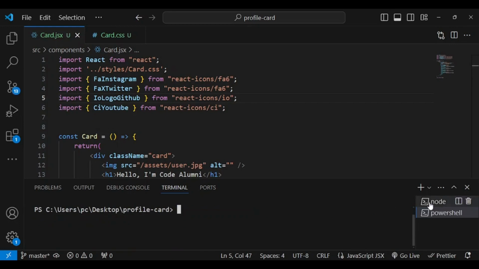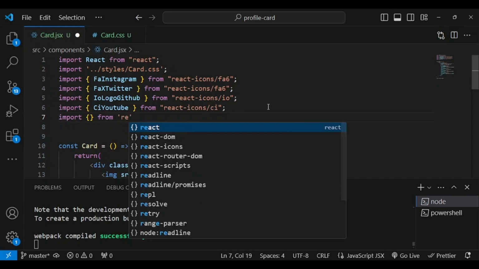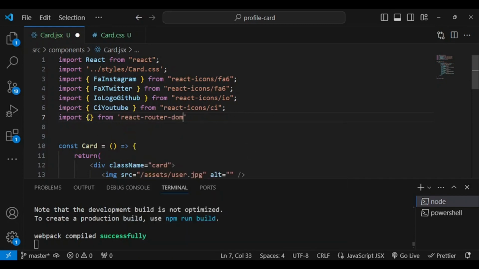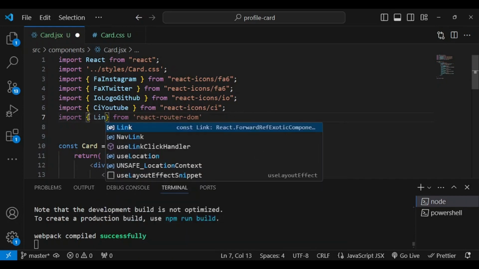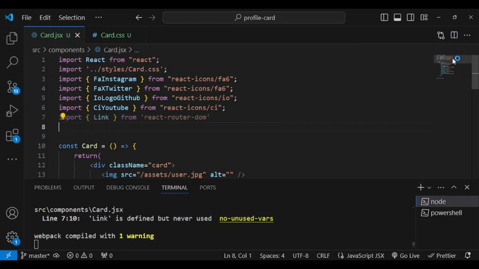After we are done installing React Router DOM, I can just clear this and import Link. So import, just in my curly braces, from, and then I can specify where I want to import from, which is react-router-dom. What I want to import actually is Link. Yeah, that's exactly what I mean. So I can copy it, go under here.